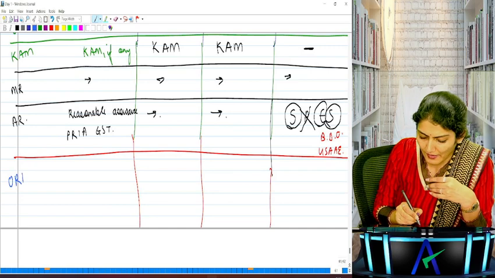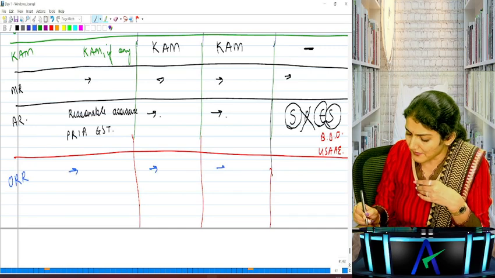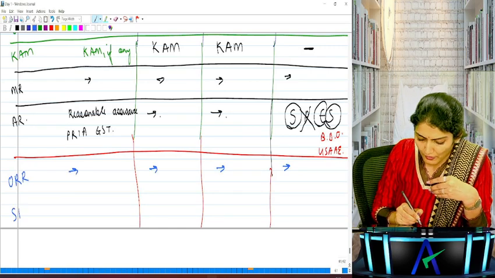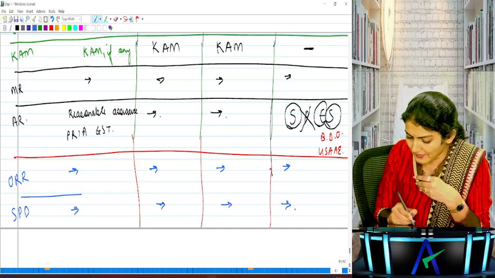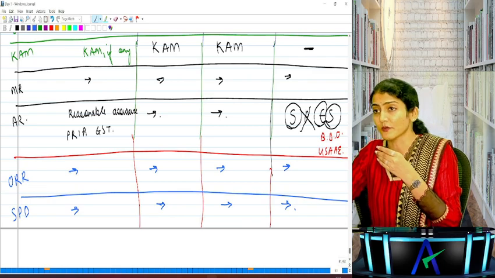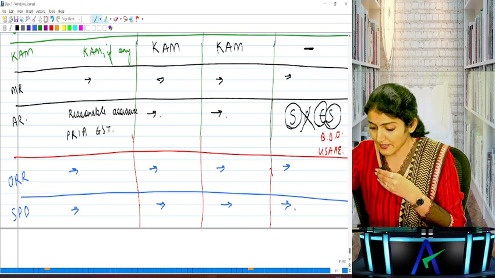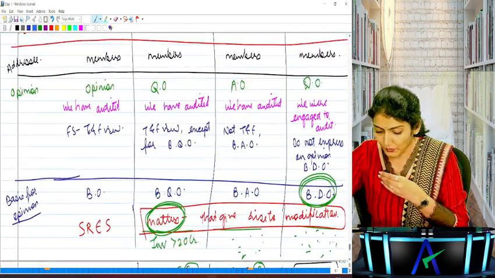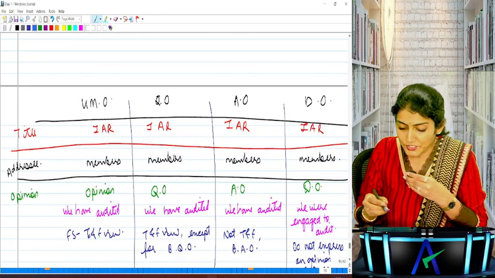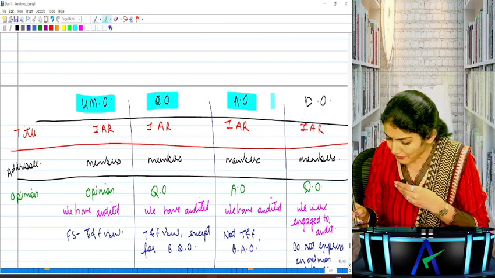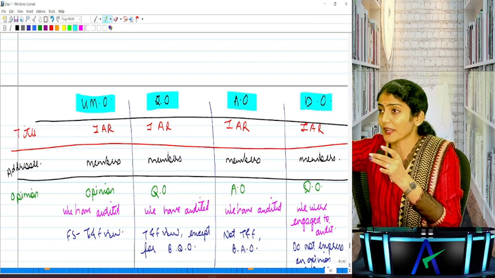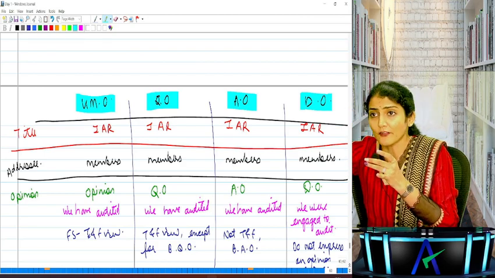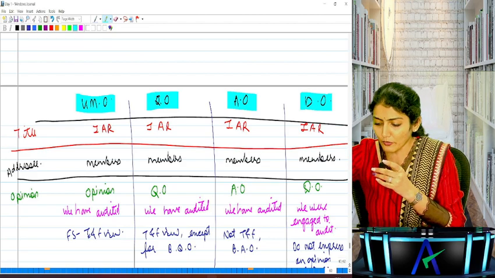Then you have the other reporting responsibility, same to same for all the four. And then signature, place, date also same to same, right? Are you understanding what I discussed with you over here? What will be the changes to the contents of the audit report in case of the unmodified, how the report is, and what are the changes in case of the qualified, adverse, and the disclaimer of opinion?